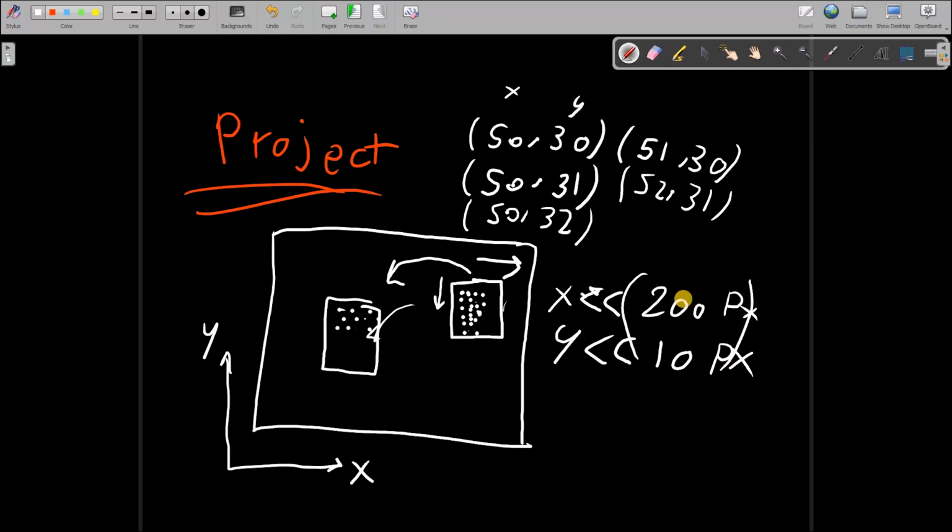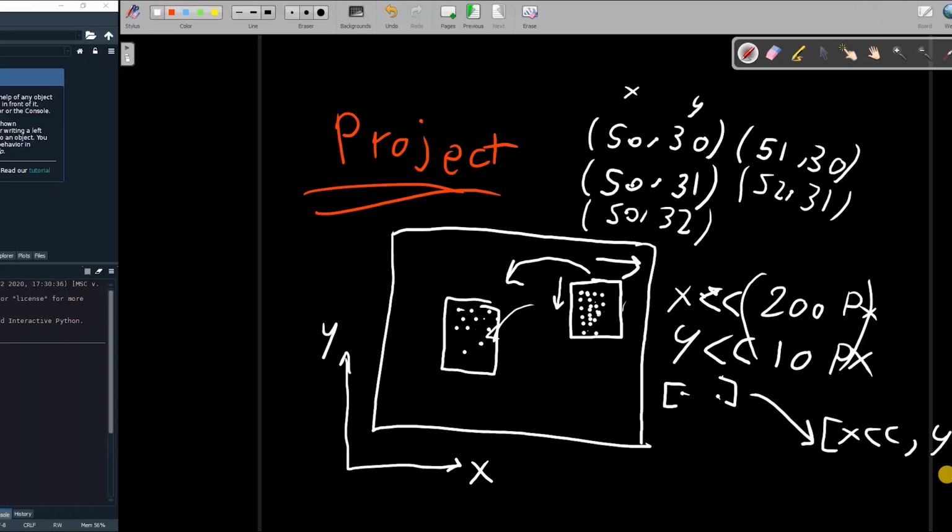If this ratio is not fixed, what does this mean? It means that the image will not keep its form. If this pixel changes to here and the second pixel changes to here, you will have a really messed up image. So here we will be creating a small function that will take coordinates and translate them with a certain x shift and a certain y shift. Let's see how we can do that in Python.